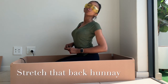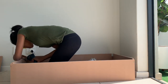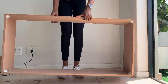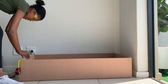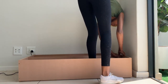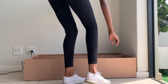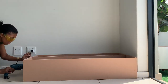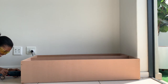Some of this work was really stressful on my back, so I made sure to get in a good stretch. And just like that, we are back to work, drilling in some more corners, and I flipped over my shelf to mark the area where I'm going to be placing it. This was pretty tight, and because the shelf was the exact measurements, I slid it in, made sure it was straight, drilled in some pilot holes to prevent the wood from splitting, and then drilled my long screws in using my Posidriv drill bit.